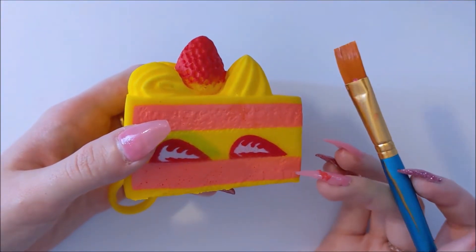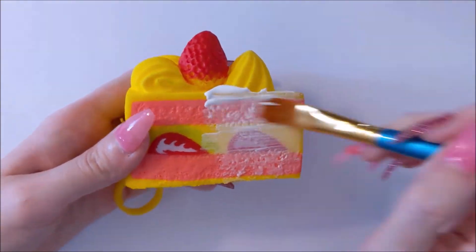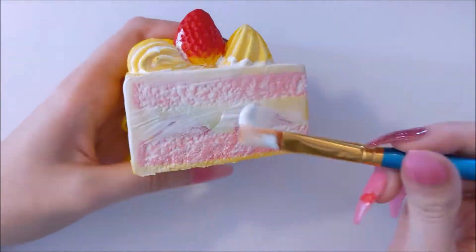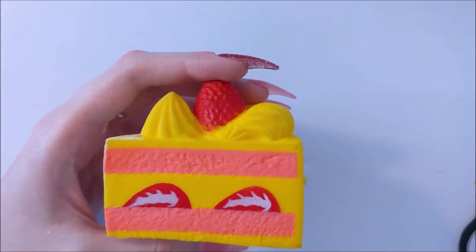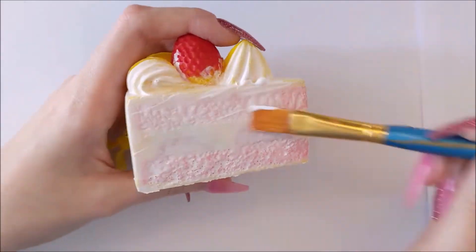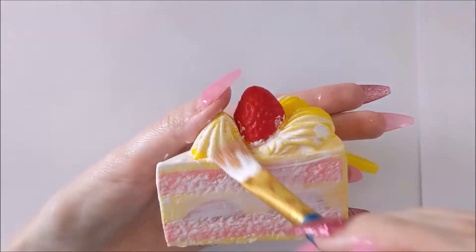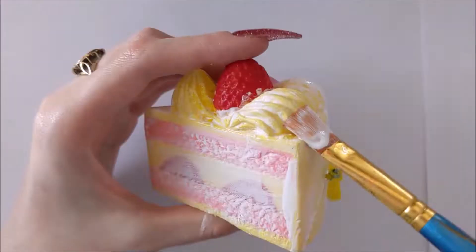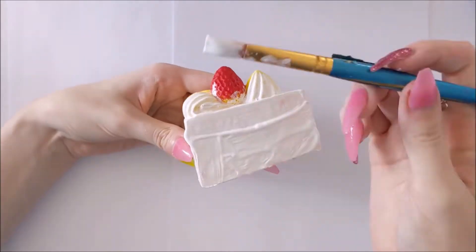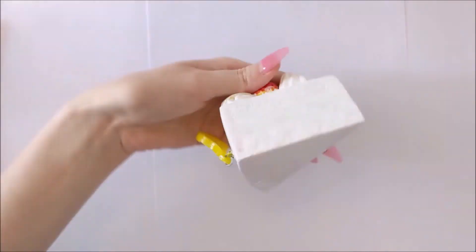Okay, I've got my paintbrush at the ready and I'm just going to give this cake a general white base coat. Now this is because the cake itself is a very bright yellow and I want to make sure that we've got a nice white base coat because I'm going to go over the top of it in pastel colours. If I put pastel colours over yellow and pink and red I'm not sure how that would come out. So I'm just making sure that I've got a nice white base coat so when I put the lighter colours on they'll really stand out. The white paint was fairly thin so it needed a lot of coats to make sure it was all covered. Now I'm going to turn my attention to the base of the cake and make sure that's all covered in white so I can start fresh with the pastel colours.